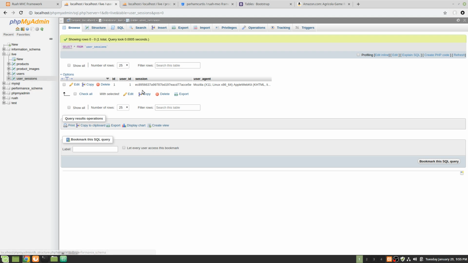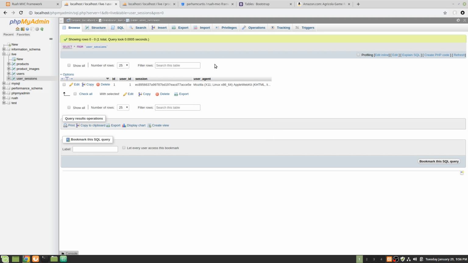And if I go to user sessions, here's my session. So this is the actual cookie that's stored on the user's browser. But also, if you look at this user agent, it says Mozilla, Linux, and then it's got my architecture, and then Apple WebKit, Chrome Safari, right? And I've stripped versions out of this and I've changed some of it. So it's going to be hard for people to completely know how I changed this user agent information.